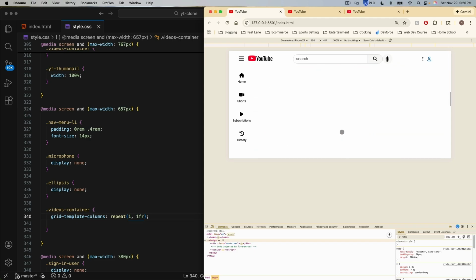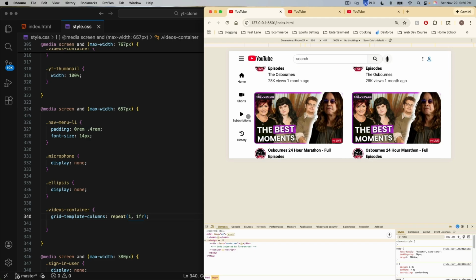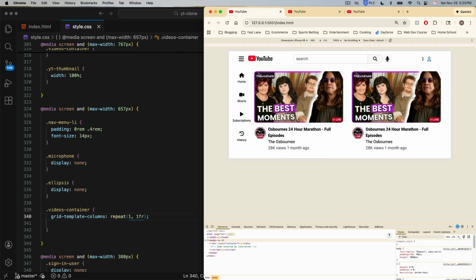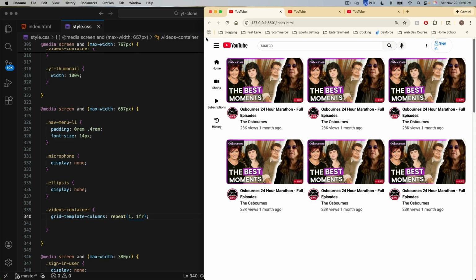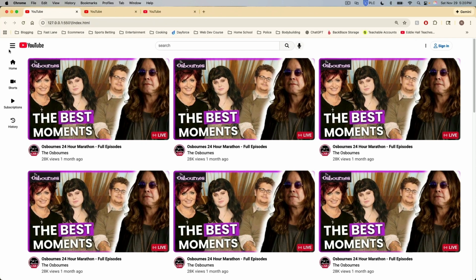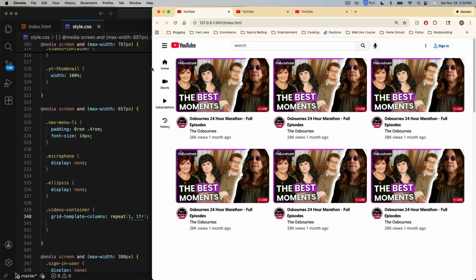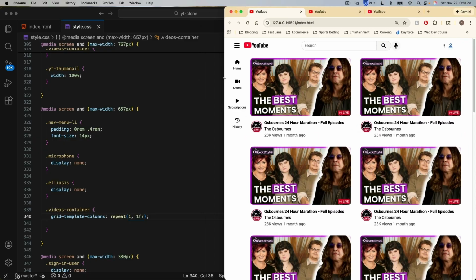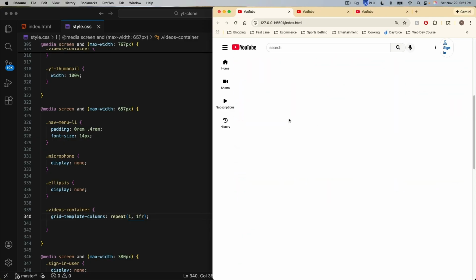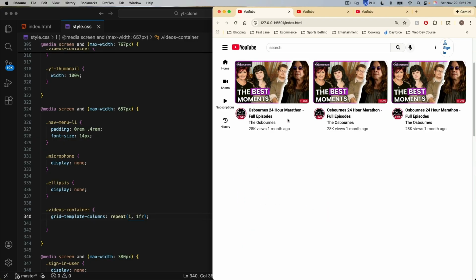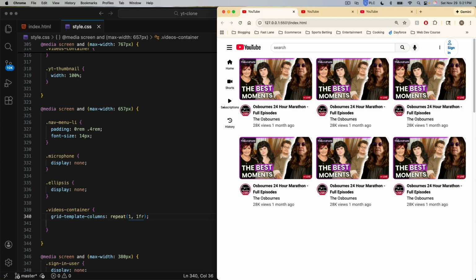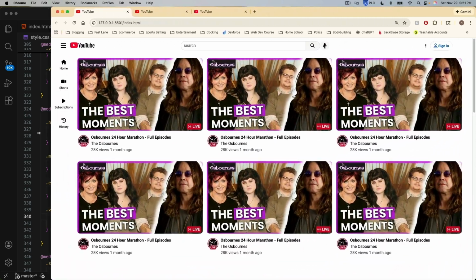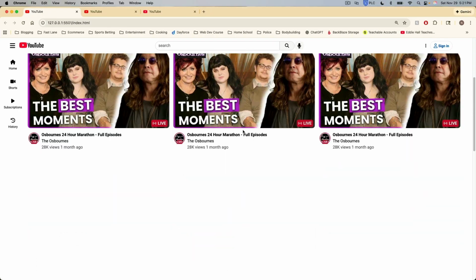So just little tweaks here and there, guys. Hopefully you can see we're just looking, and if I need to tweak stuff, we'll just tweak it right on the fly, but everything is looking really good now. So we can even do this. We can start big screen, and then you can see as it goes smaller how everything resizes in real time with our media queries. Look at that. It goes down. And as we scroll up and down, everything stays put like it should. It's perfect. Cool, right? Very good. So that's the videos area.